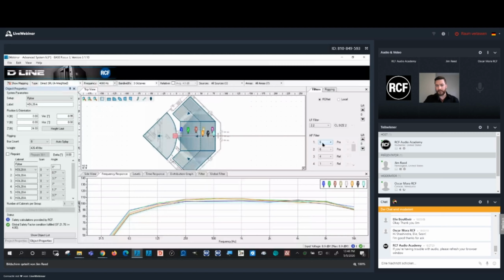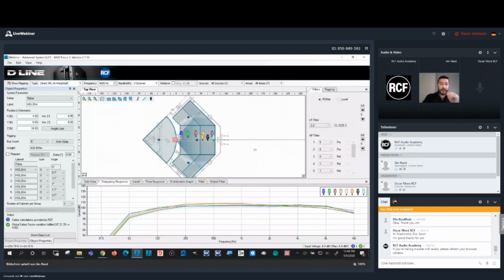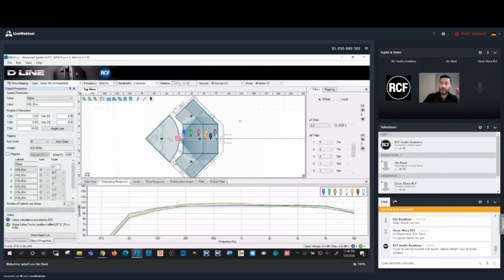This is not a very large room, so we may not see the effects too much here, but let me change it. Let's bring this back down to 1. And you can see things happening as I make my changes, just to prove my point that it is effective. By adding the high frequency, low frequency compensation changes, we're able to get different results in our measurements. At this point, if I'm comfortable with the center array, I could now start adding my left and right arrays.